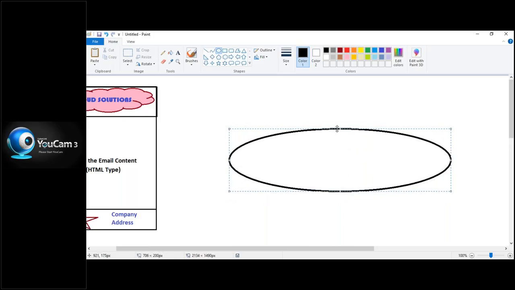So many systems are connected to this network.